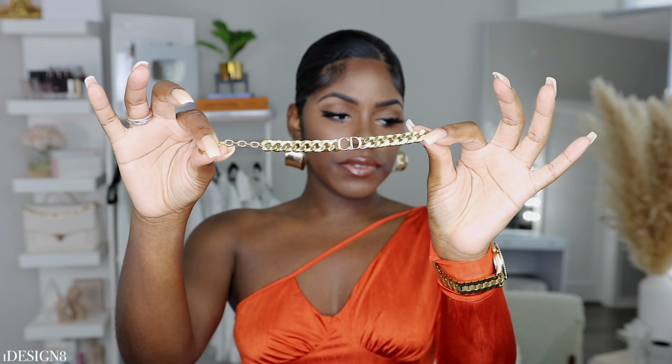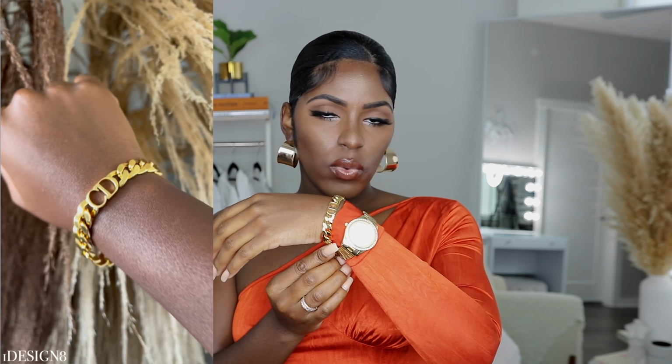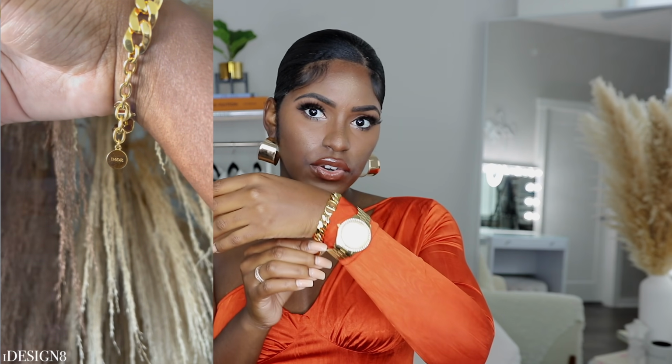Again, it just makes me feel like money whenever I wear it. It goes perfect with the JBW Mondrian watch, because the gold is literally so the same. You can't really wear this with a lot of different jewelry. I noticed that if I'm wearing the necklace, I'm not going to be able to wear certain earrings or whatever, because this is literally a rich, rich gold. As far as the price with these two, I think I paid $1,300, and that's including the tax. So yes, love, love, love these.